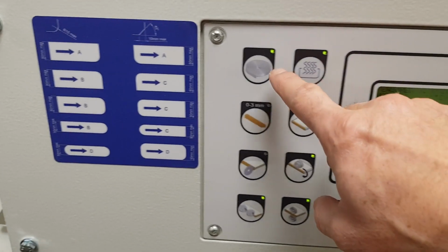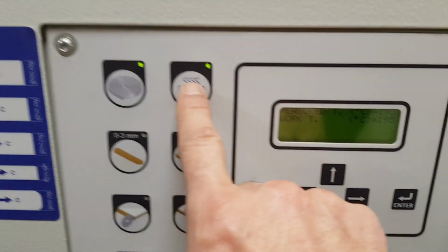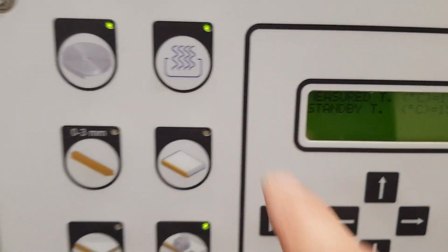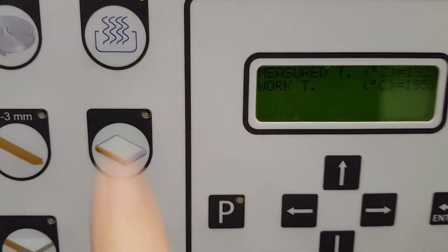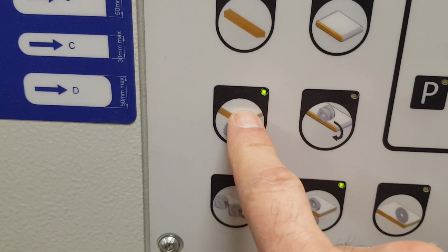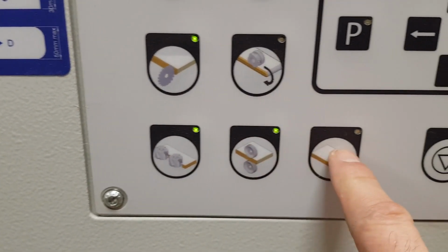We can set up all units from the PLC control panel positioned on the front of the machine, which allows an easy selection of all the main functions. Among them, the operating unit switching on and off is simple and intuitive. We can select the combined cutting and rounding unit, pre-milling, buffer and grooving unit as options.